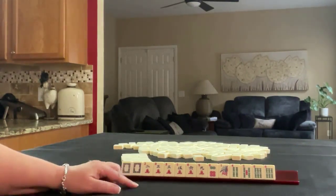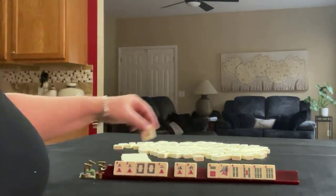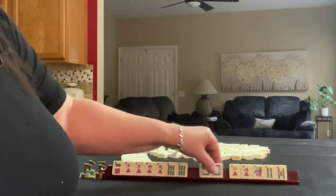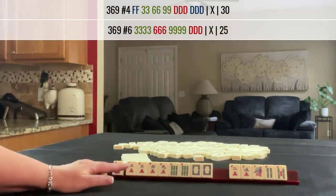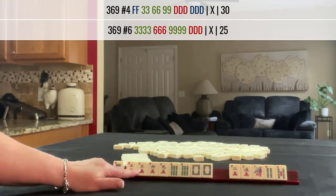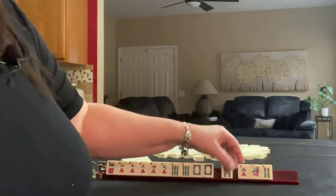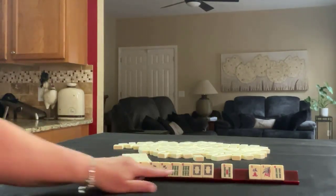When I first saw these tiles, I immediately thought 3, 6, 9, with or without the dragons. There are options with offsuit dragons in 3, 6, 9. And then I thought, if 3, 6, 9 doesn't come in, maybe a year hand, 2, 3 dragon. So I would start by discarding those three. Focus on 3, 6, 9, maybe a year hand.